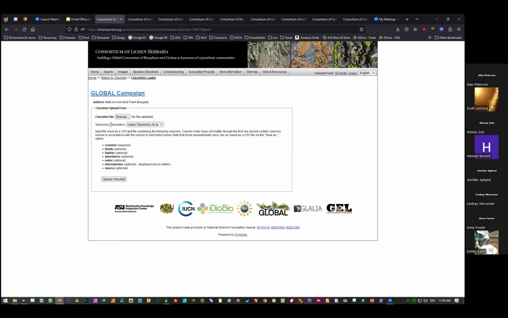And you have two options of uploading the data. You can either leave the taxonomy as is, so as you have it in your own spreadsheet that you're uploading, or you can change the taxonomy to what the central thesaurus currently accepts. So if in your list you have a synonym of another accepted name, then by changing this to the central thesaurus, you can upload the list with the most recently recognized synonymy from the portal. So that is typically what I do, but people might have different opinions about taxonomy, so you can also use your own taxonomy and leave the taxonomy as is.